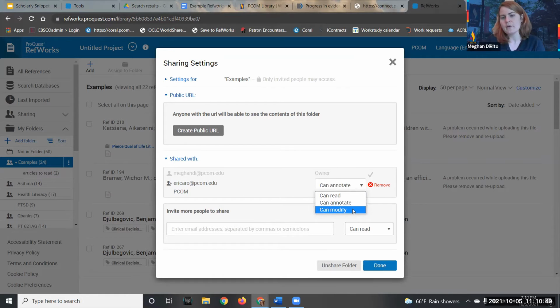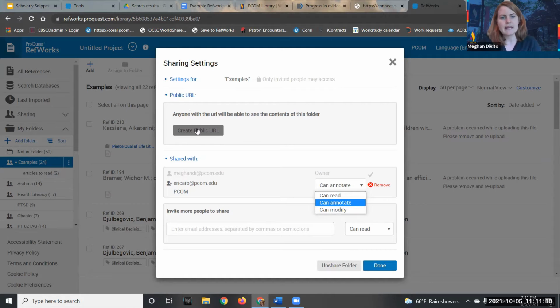So if you are working on a project with someone else and you want to both be doing research on the back end and just finding articles, you can create an open folder where both of you can be importing into the folder and both of you can be citing from the same folder, which is very useful.